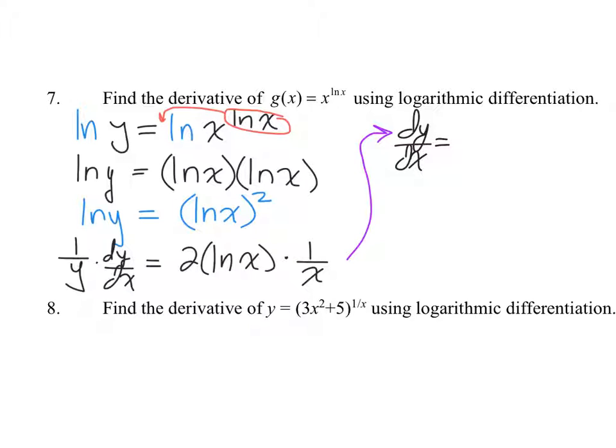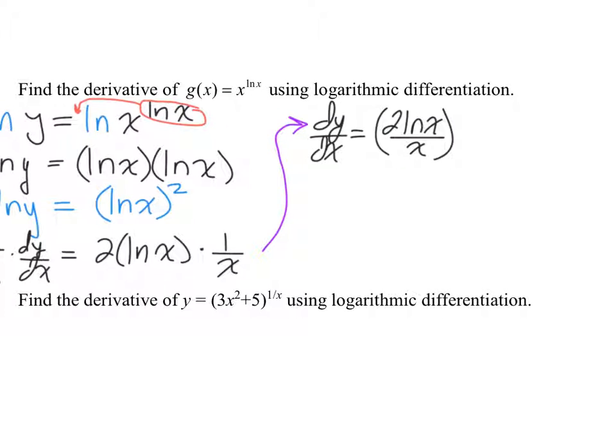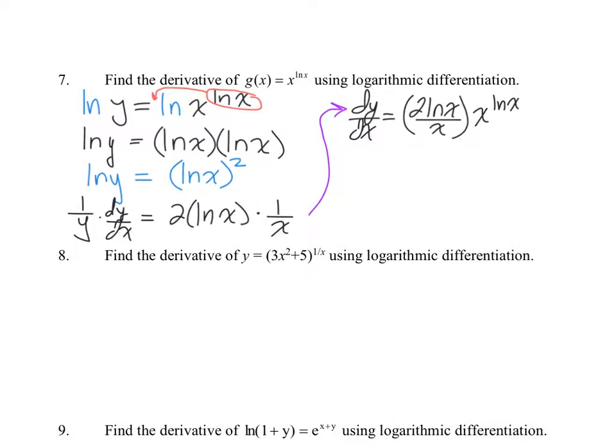I'm taking that expression, and I'll write it as 2 ln x over x and multiply it by the y, which is x to the ln of x. So we have our derivative there, and you could do something like make this natural log of x squared if you want, but why would you give up a constant multiple and make it a power? Does it make the question any more challenging? I don't think so. But it's a constant multiple. If I needed to find the second derivative, I'd rather have it in that form than to have it as an x squared.